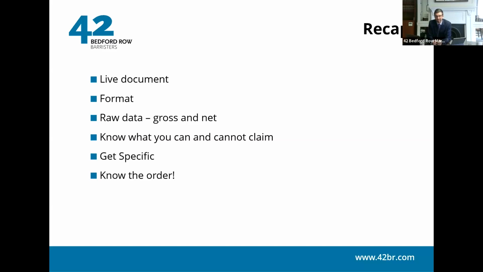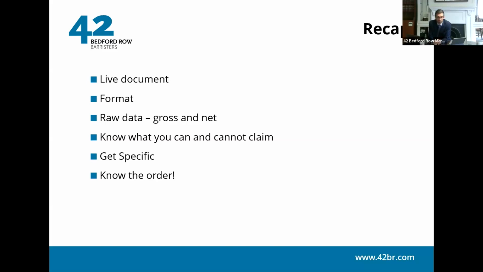Know what you can and cannot claim. In the specific example here, I've been considering what is in a week's pay if that particular claimant is going to be, for example, under the figure cap, as it were, and you're going to be going off the 52 gross weeks. What makes that up, and what could potentially make it higher, which would adjust and can make a significant difference for claimants and respondents alike.